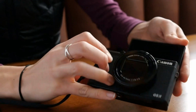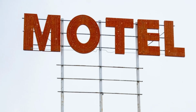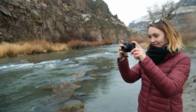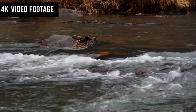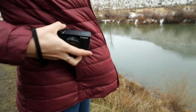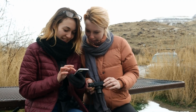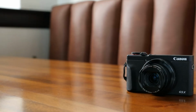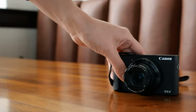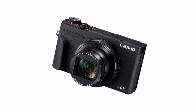21 megapixel 1.0-inch stacked CMOS sensor and Digic 8 image processor. 5x optical zoom lens, 24 to 120 mm f/1.8 to f/2.8 with optical image stabilizer. 4K 30p/FHD 120p video. Pop-up EVF with 2.36 million dots, touch and drag AF. Use the EOS Utility Webcam Beta software, Mac and Windows, to turn your Canon camera into a high-quality webcam, or do the same using a clean HDMI output. Max focal length, 120.0. Video capture resolution, 4K UHD 2160p.